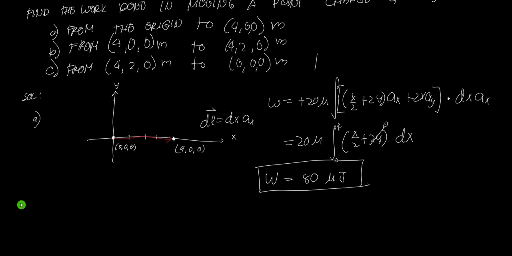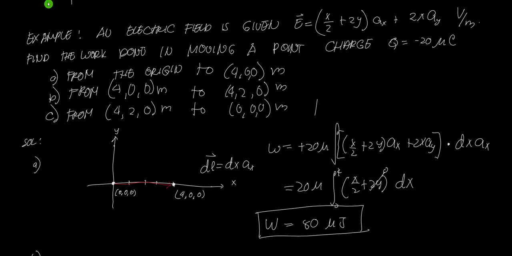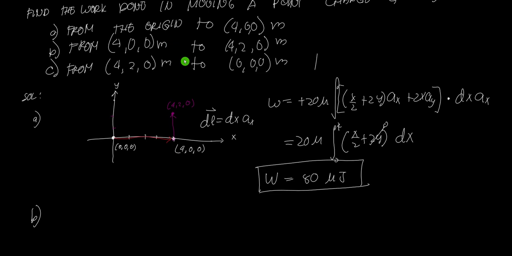Now for letter B, so next letter B. So we move it from 400. So we start at 400. I can just use this figure again. So we start here and we move it to 420. So it's 420, 1, 2, 3, 4. Y is 2, 1, 2. So this is 420. So we need to move this one to that point. So that will be our motion. So this is 420. And let's solve that.